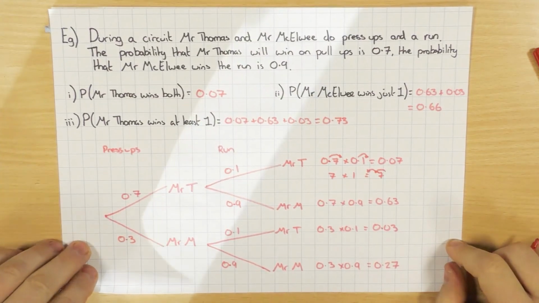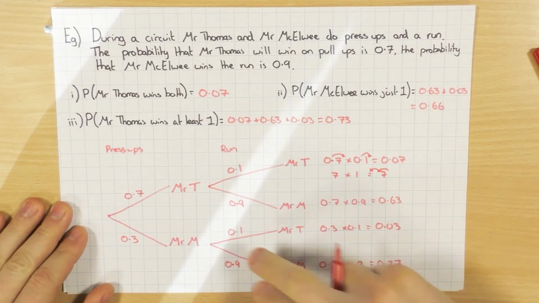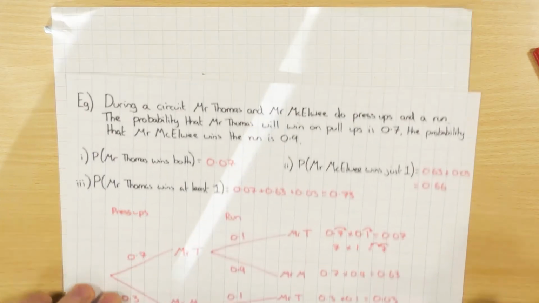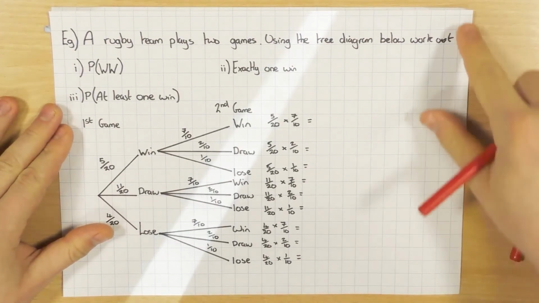I've got one more for you guys. Oh, again, just very quickly, these here will all add up to 1, just as these would all add up to 1 as well. So again, it's a little check that you can do. Okay, last example. So we've looked at when we have 2 events, just to show you it works with more than 2 events.